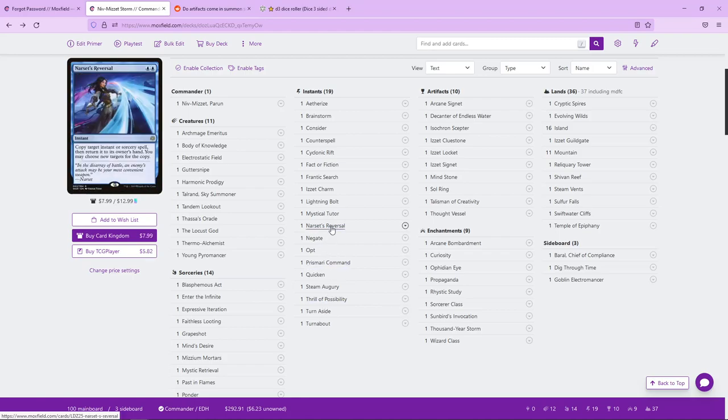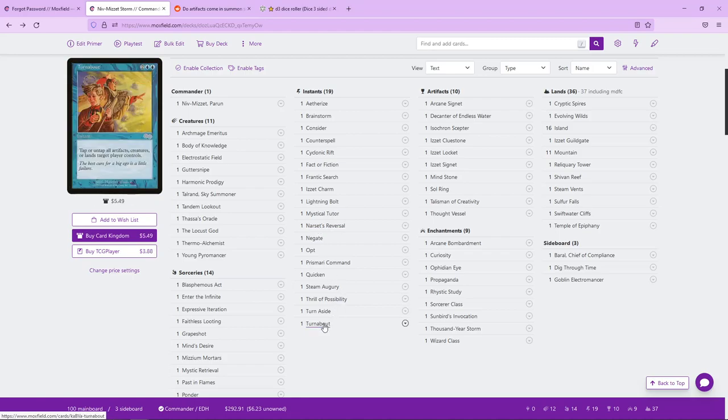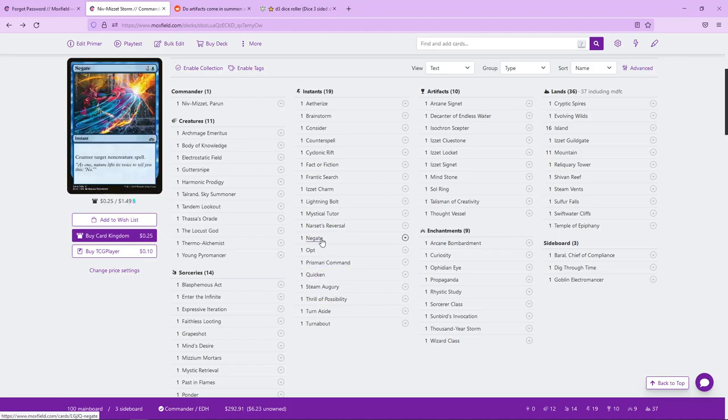Narset's Reversal, there's actually an infinite with this and Turnabout, where essentially you can Narset's Reversal, Turnabout, Narset's Reversal, Turnabout. So if you have both of these in your hand, you cast Turnabout, you can untap all your creatures' lands you control. You Narset's Reversal. Wait, what is it again? There's an infinite, essentially, where you can get infinite storm counters with Narset's and Turnabout. I need to look it up and understand it better.